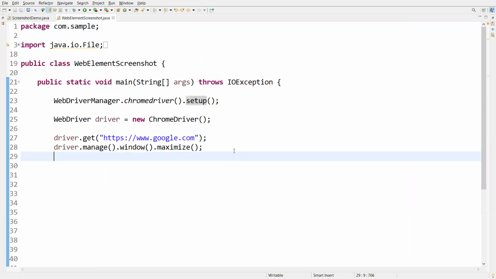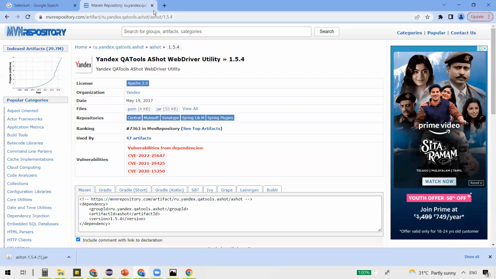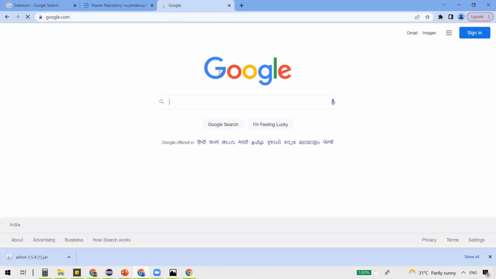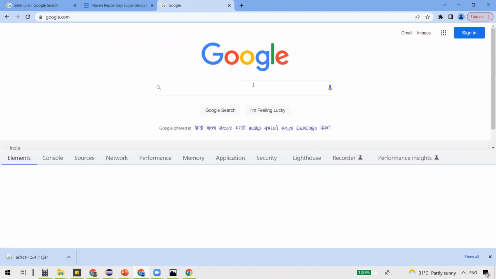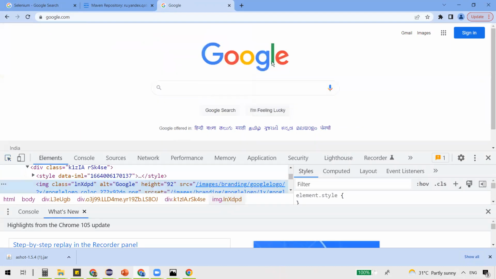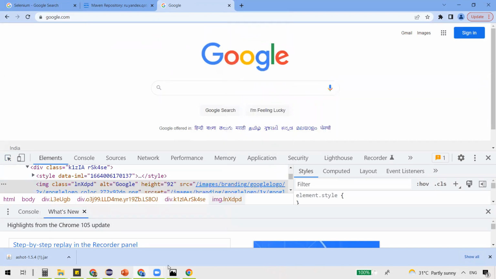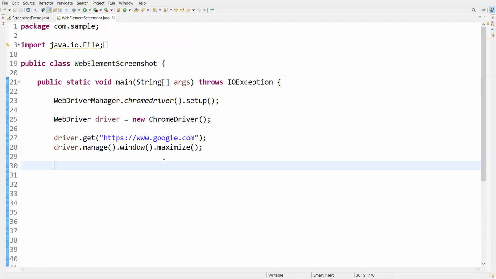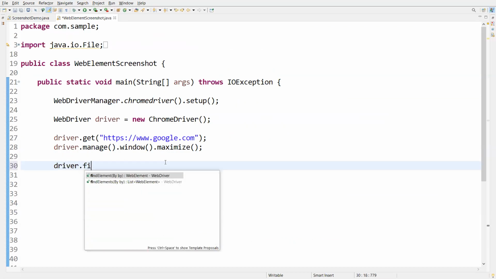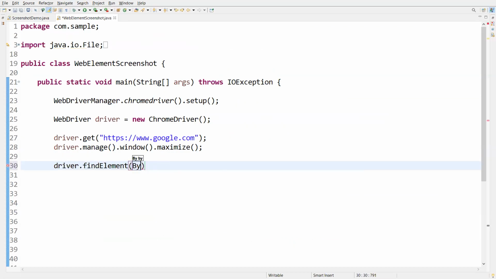So I just copied the code as is. We'll go to google.com and then what we'll do is let's actually capture this logo, this Google logo, right? Copy XPath. driver.findElement(By.xpath).